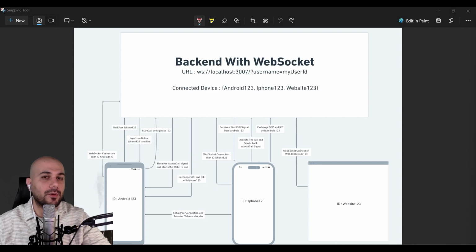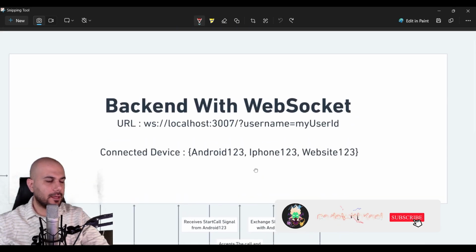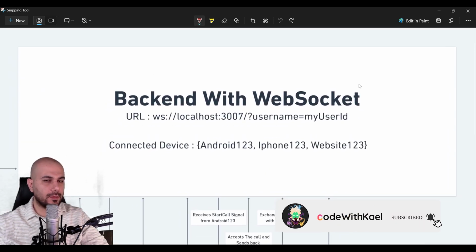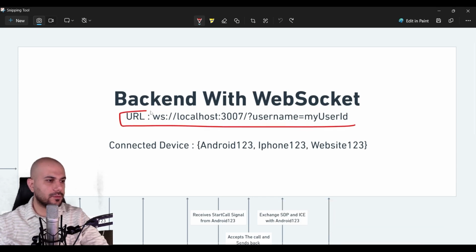Let's take a deep look at our project structure and see how our project is working at the moment. As I said, we have a backend system with Node.js. Each client will connect to the same URL, something like this, with their own user ID, which is a 5-letter character at the moment. So our backend will have a data structure of connected devices paired to their socket instances.